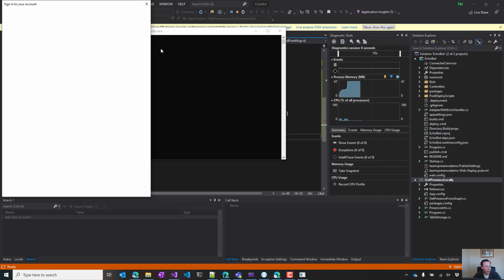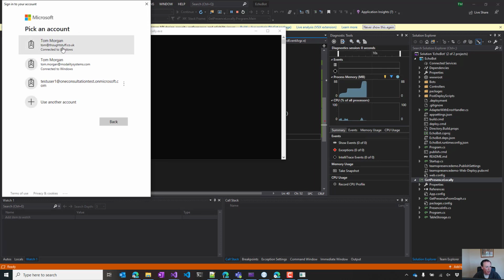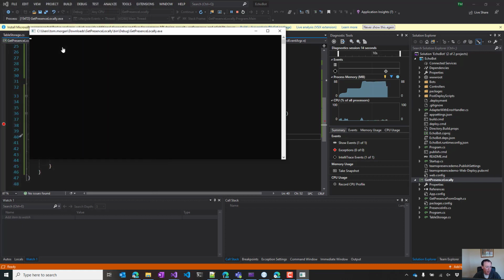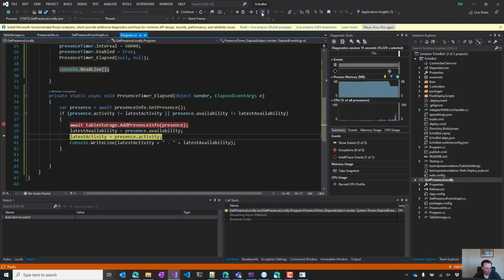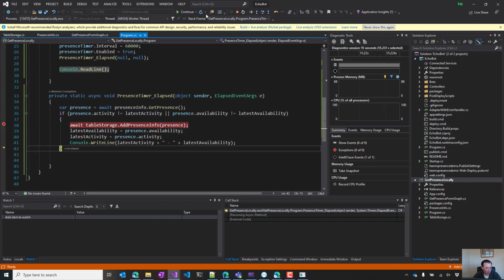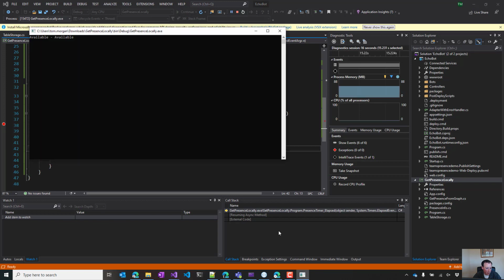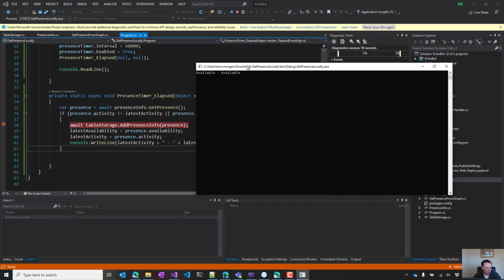Go through the auth process again. You only do this every time you do that initialize. You don't do it every time the code runs and needs it. So it's literally the first time this runs, and then it'll be fine on all the subsequent runs. Okay, perfect. So we've got the presence activity. It's available still. And we're ready to go with this. So let's F10 through this. Oh, I guess it's worked actually if I F10 through it. We can set that, we can set that, we can do the console write line, go continue, and we write it out, and we're good to go.